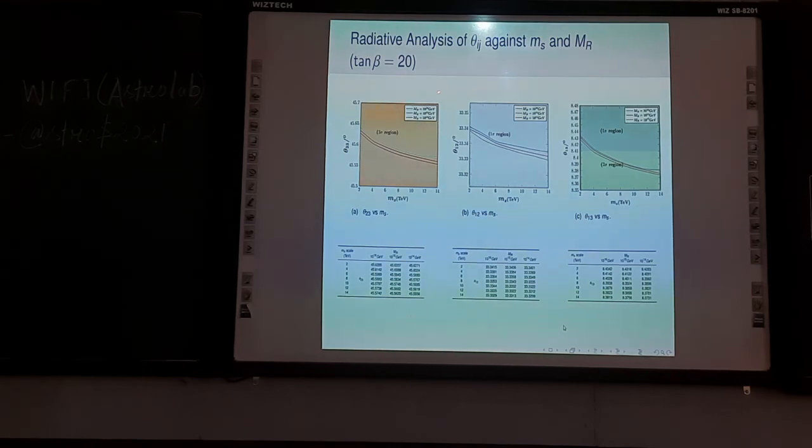This one is for tan beta. Previously, I varied the value of tan beta. Here, I fixed the value of tan beta equal to 20 for different values of the GUT scale, that is 10^16, 10^15, 10^14, and we can see some stability here. We observe similar patterns. We can see from this that at higher values of the SUSY breaking scale, it maintains some rough stability.